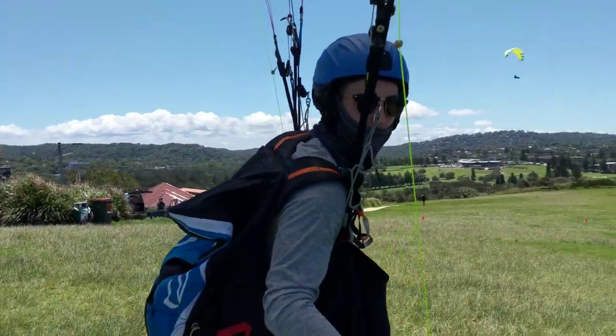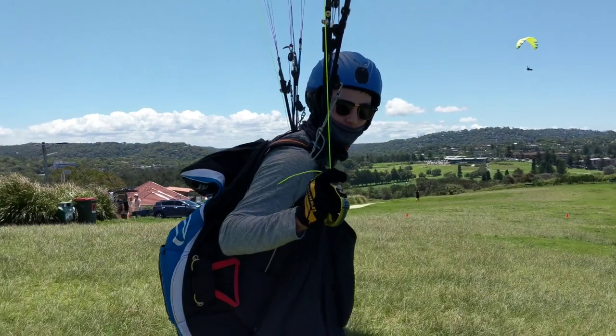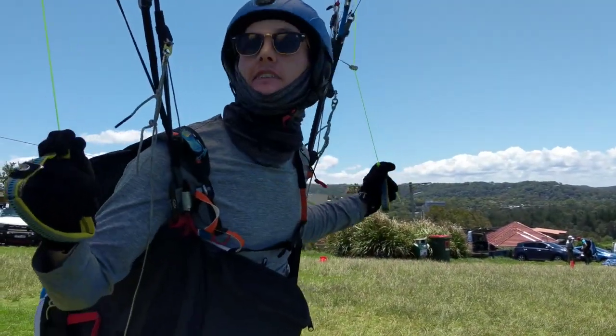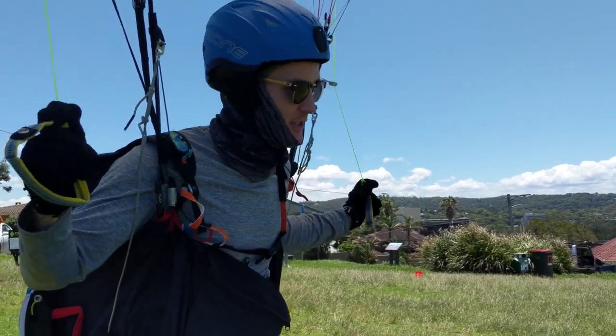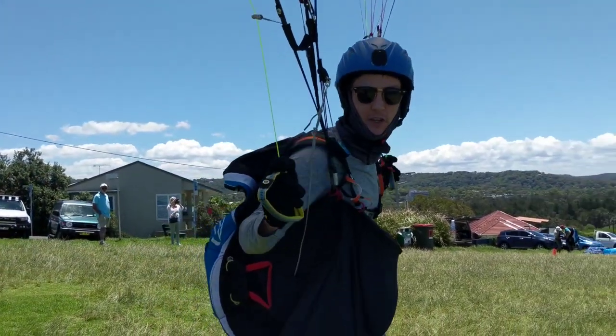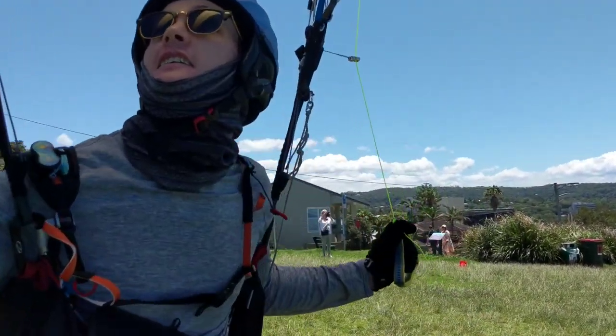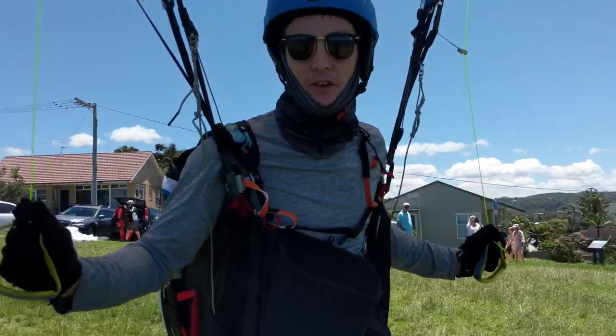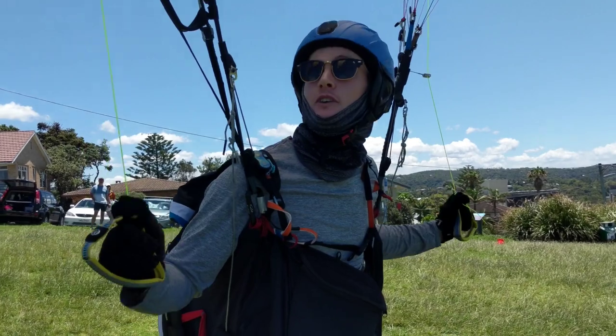Feels good. I think I'm ready to take it for its first fly. It wants to shoot forwards, obviously being a fast wing. A bit nervous. Happy though. It's really responsive. Feels good.